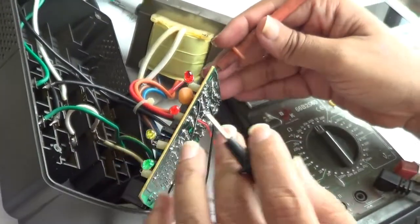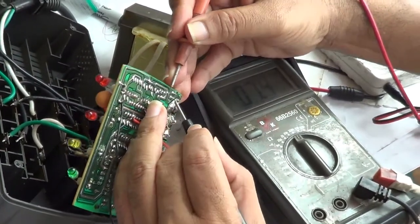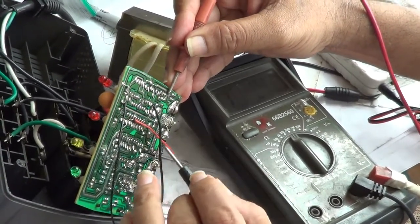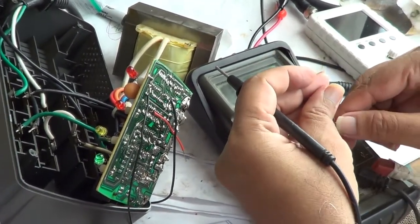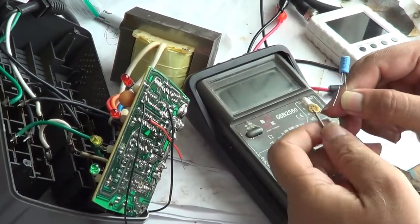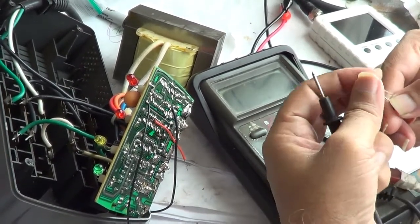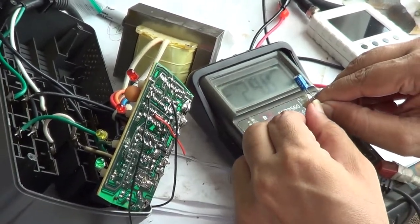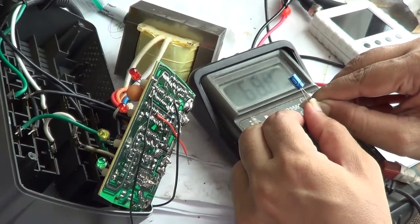In addition to that, I am seeing another capacitor here which shows a similar type of issue — charging up in both directions. None of them actually go into open circuit, which tells me that the capacitor is probably leaky. I also have another capacitor here which is out of circuit, and it seems to be charging in one direction. When reversed, I get a brief minus sign and then it charges in the other direction. All capacitors, when they reach full charge, are supposed to go to open circuit if you leave them long enough.